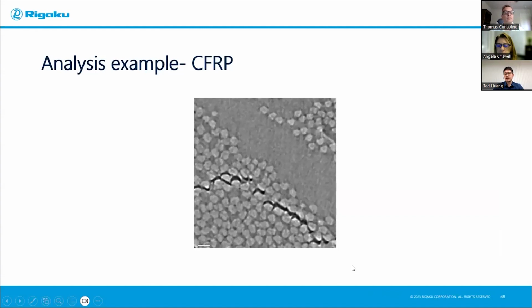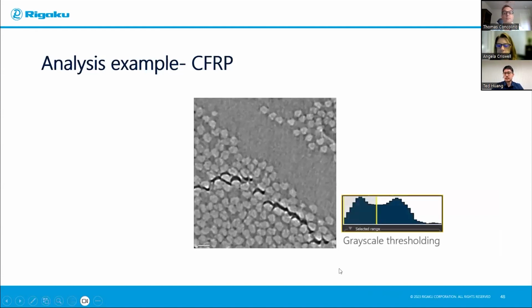Now, there are times when we want to do a similar process to what we did earlier, just selecting the darker areas of the picture, then we highlight the cracks, right? Well, but sometimes it will turn out like this. This is a case where you don't really have very sharp contrast for a lot of phases. Then it'll be a headache to do analysis, right? But the good thing about CT, about putting a digital clone in the digital space, is that you also have the whole arsenal of tools that's available in the digital space.